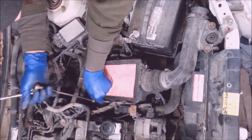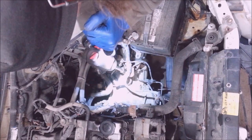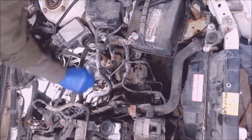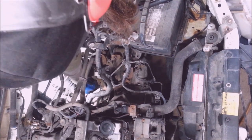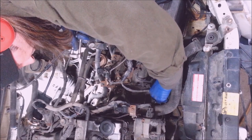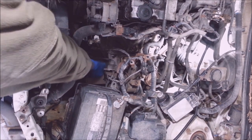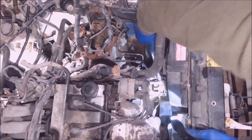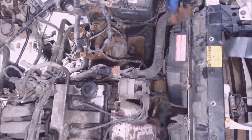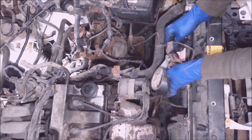13 millimeters here, these are 10s. Got a couple of 17 millimeters I'm going to take off. I'll lift up this bracket of wiring — 10 millimeter here, that's the ground wire on this cheap metal bracket. There's a speed sensor wire back here too. I want to unplug another speed sensor wire right here. There's a clip for this slave cylinder hose I've got to get off, and a couple of 12 millimeters for this slave cylinder. I'm just going to pull this out of the way.